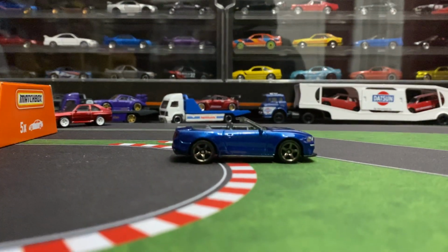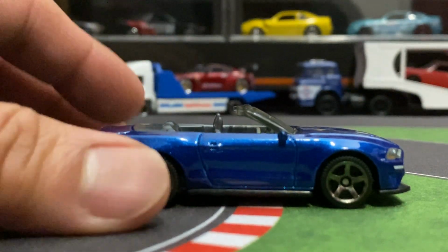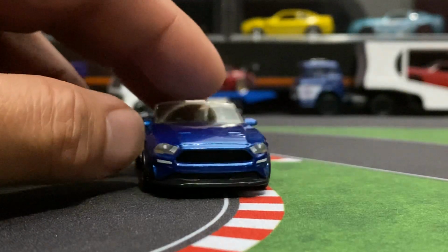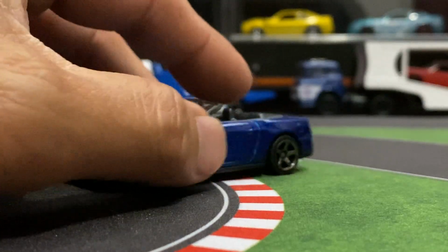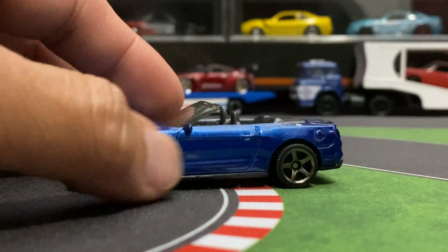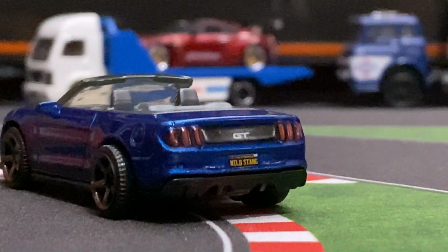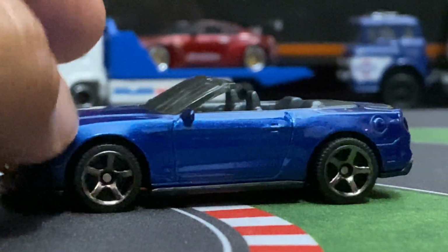Let's get this down so we can have a good look at it. We'll zoom in a little bit too. Matchbox is always really good with their detail, especially when they don't have any side tampoing or any side detailing. Look at that. That's a beautiful Mustang. It'd be cooler if they had a little pony, the Mustang in the center there, but GT is in the back here. Wild Sting. That is cool. It's really clean. Yeah, not bad for a buck.